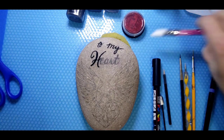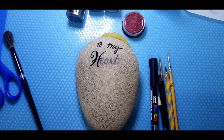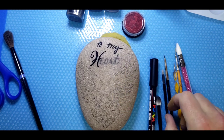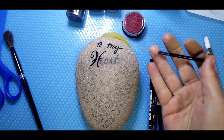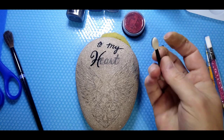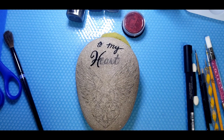I have some different tools over here. Fluffy brush to dust off the mica powder that will be left on the rock. Silicone tool, nail tool to apply the powder to the glue. Disposable eyeliner brush to apply the glue to the rock. A regular paint brush, small. And an eyeshadow application brush to also blend the powder onto the glue.